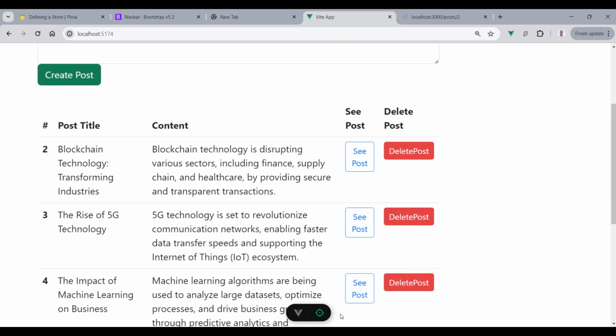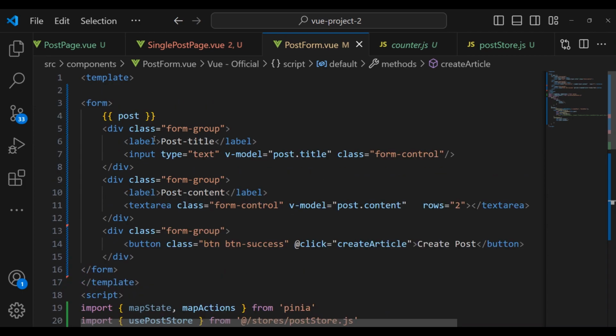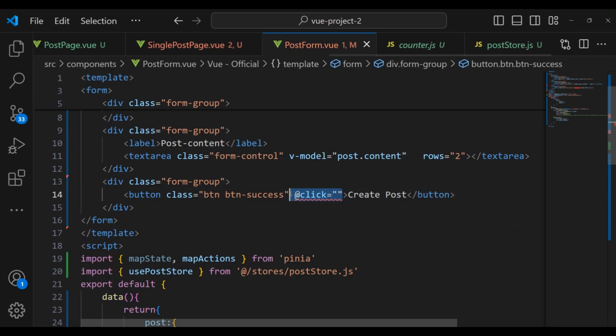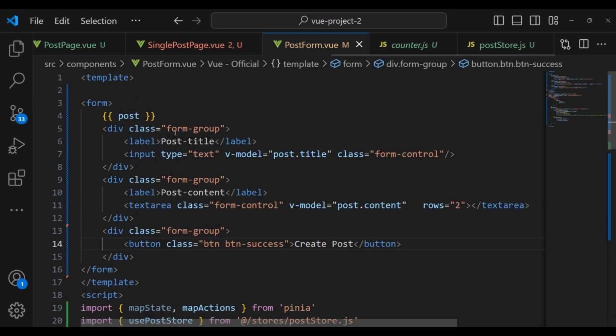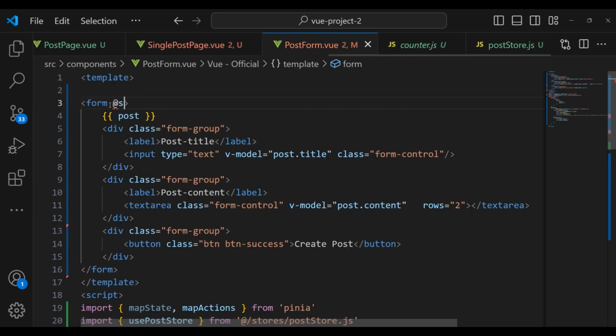We are going to prevent this default. So we are going to pass our function. You can see right here, we're just passing our create article to the click event, but we are going to use the submit event in order to process this request. Submit that prevents, and then we are going to pass it the create article. And let's try to see again.